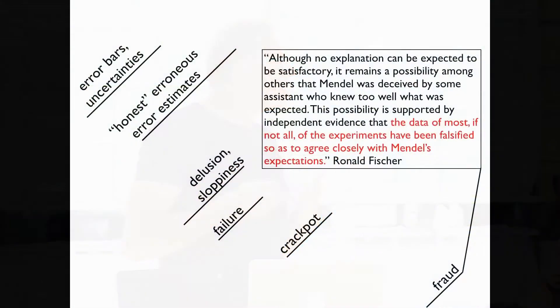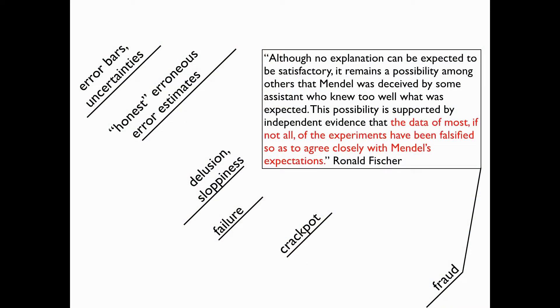And then finally, there's the category of fraud. Mendel is one of the most famous scientists in history for having discovered the heredity of genetic traits. Well, it turns out this is a fairy tale — it's not actually true. His data were incorrect; they were falsified — too good to be true. It turns out that probably he had the right idea but the wrong data, the wrong proof. He falsified his data in order to reach the conclusion he knew was right — and it turned out to be right as well.